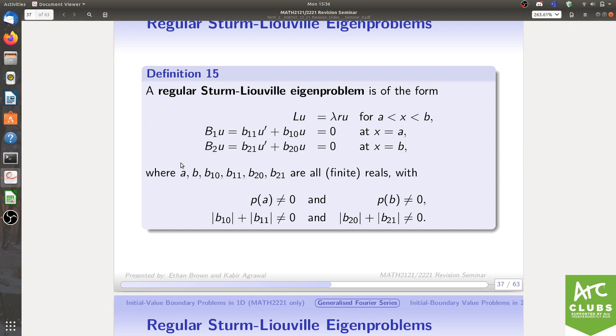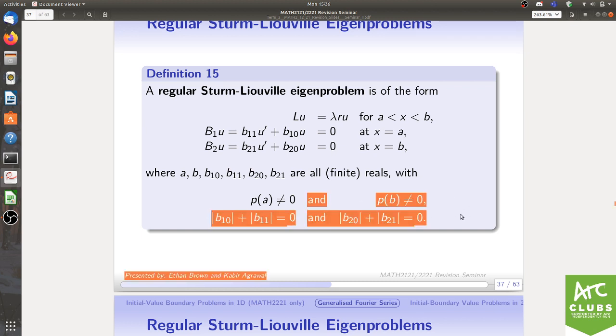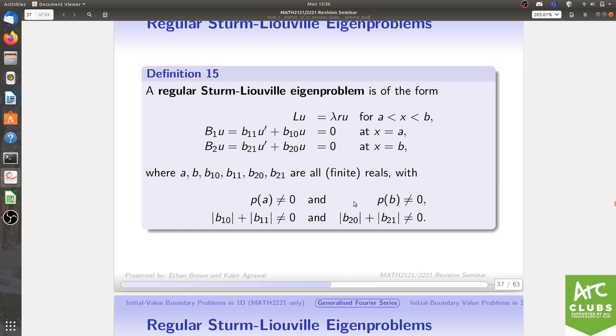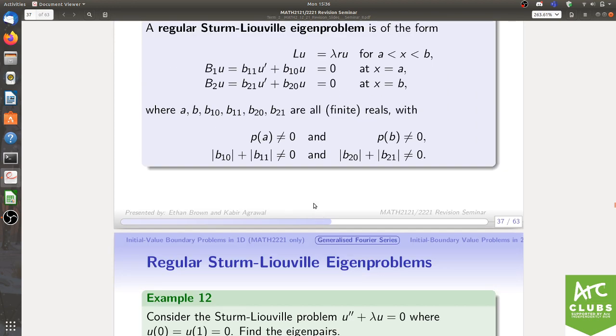So a regular Sturm-Liouville eigenproblem is something of this form, and these are all your extra conditions, which look like an absolute mess, but basically your coefficients can't sum to 0 in each boundary condition, and p doesn't vanish at the boundary. Those are basically your two conditions. The first part is kind of obvious, because you don't want 0 coefficients at the boundaries, otherwise you're not going to have nice solutions. And the other just comes from an extra assumption that we make, I suppose. There's no other way of really explaining these kinds of things apart from the fact that they're just there. You don't need to know why. From an exam perspective, probably not ideal.